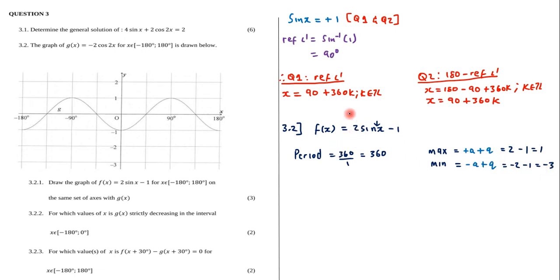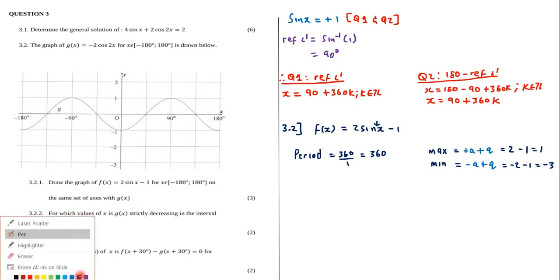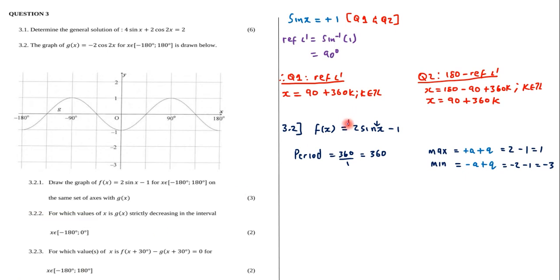Now it is also very important to take note of the sign of this value here. You can see that this is positive. Let me use a different color because I want to explain something there. Because this part is positive, it means your graph, when you sketch it, will start at 0 and go like that, or have a sketch structure like that. The idea of this structure is that it goes to maximum first because it is positive.